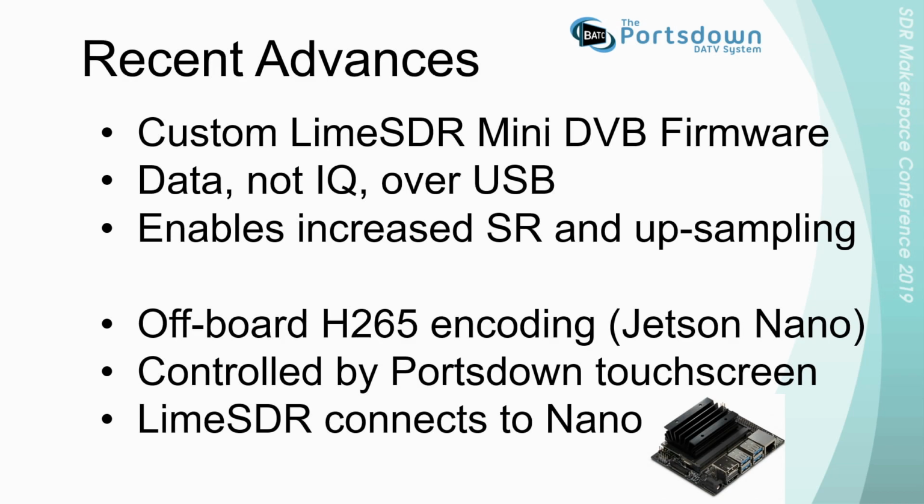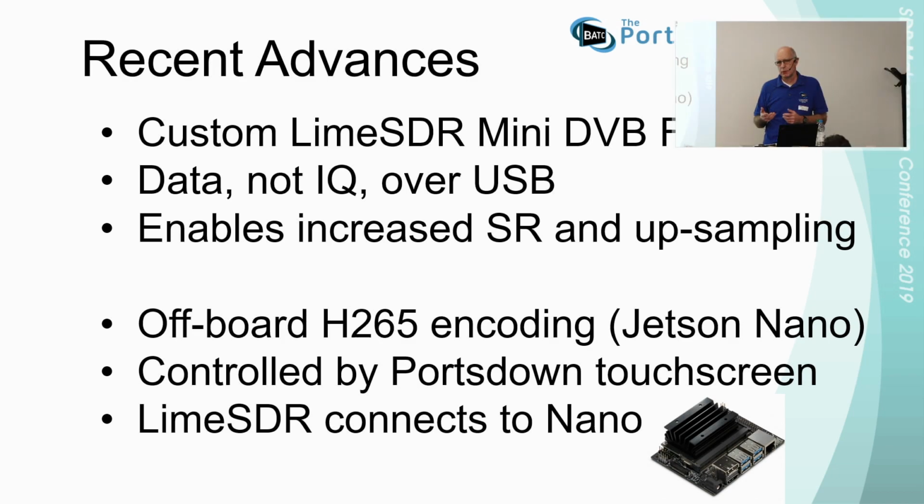There is some custom firmware available for a LimeSDR, which enables you just to send it the QPSK data over the USB link, not the IQ values. That means you can run the USB link a lot faster and get a lot more throughput, and you take the processor load off your poor old Raspberry Pi that's working quite hard. So you can increase your symbol rate and do upsampling.